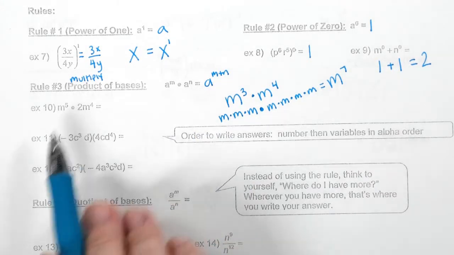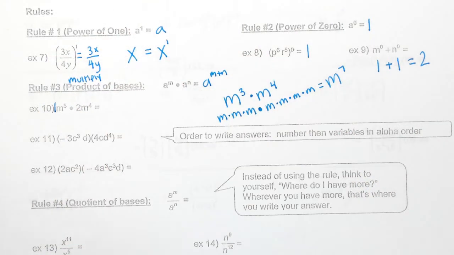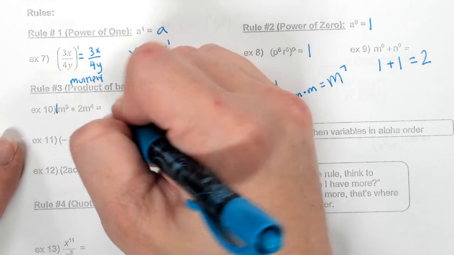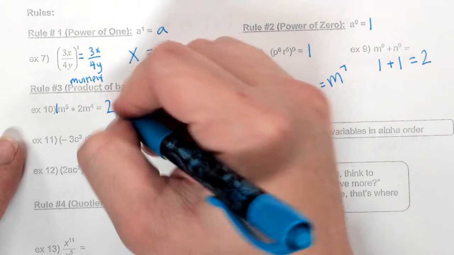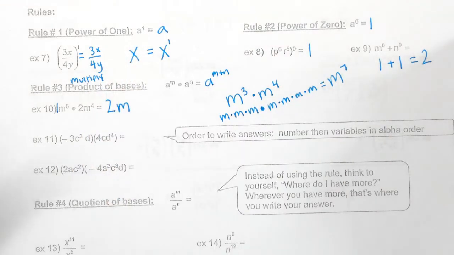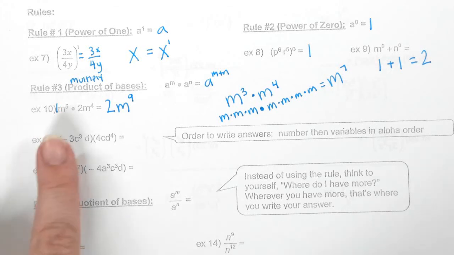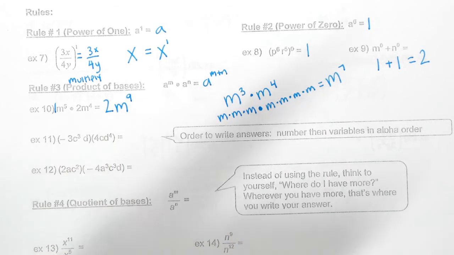Okay, so here, this one is throwing a coefficient in there. If I put a 1 up here, the big numbers, coefficients up front, we treat them like normal. So this says multiply, guess what we're going to do? We're going to multiply. What's 1 times 2? Now, then I have m for my base, and I have m to the 5th power times m to the 4th power. How many times did I multiply m? 9. There you go. 5 plus 4. Because if I multiply it 5 times and then I multiply it 4 more times, that's a total of 9 times, right?